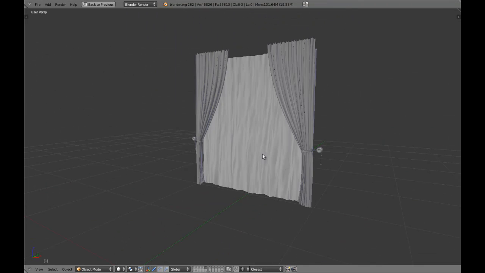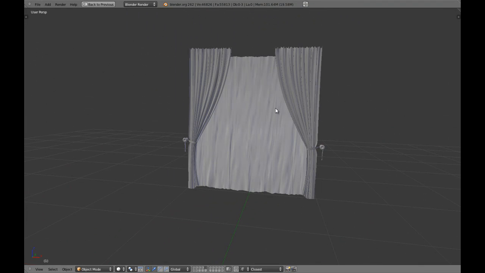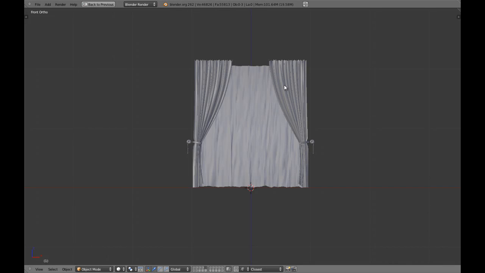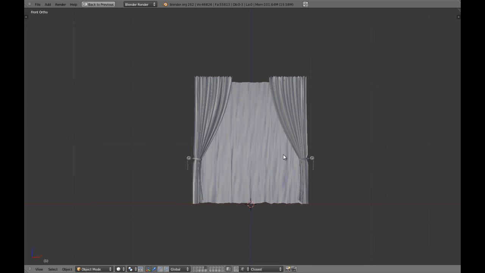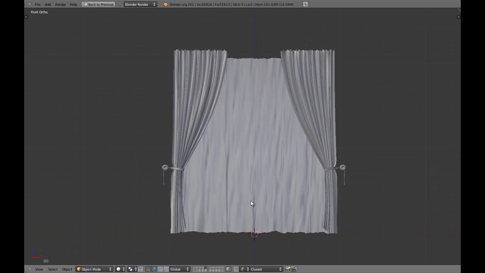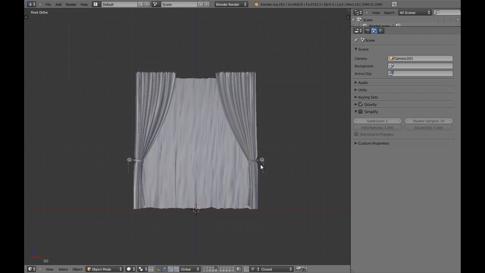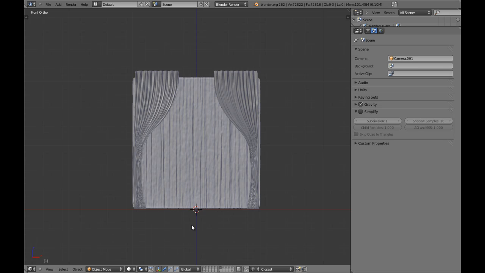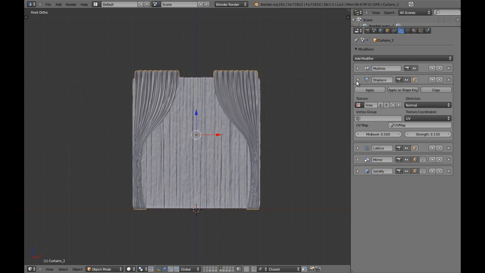When we see things like this and we need to create them, we have to think first how we're going to create it. And I decided to create this with a lot of modifiers. Well, not that many, don't worry, but I did basically all of this with modifiers.